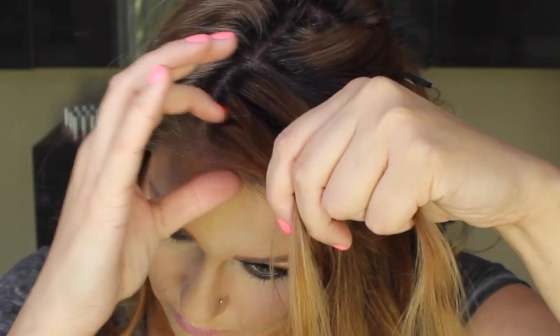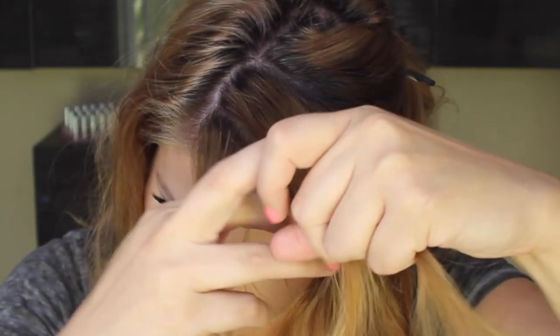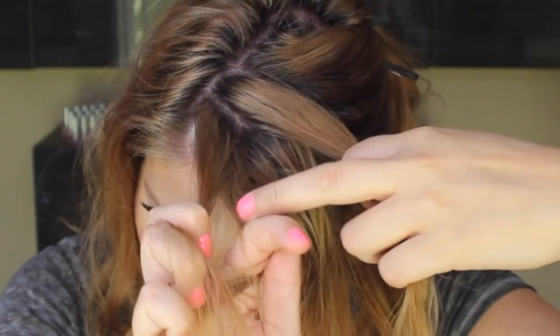Before you start braiding, please make sure all of your hair is detangled. You should grab a brush if you need to. I used my fingers. I parted the very first 3 sections horizontally back, about a half inch section, maybe a whole inch. Now you're just going to start the braid.